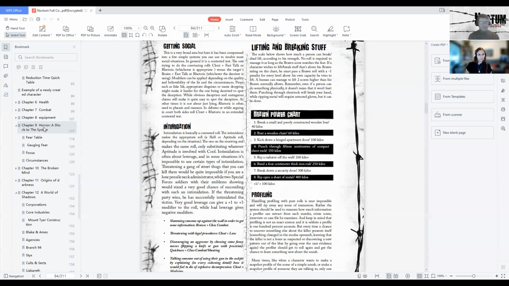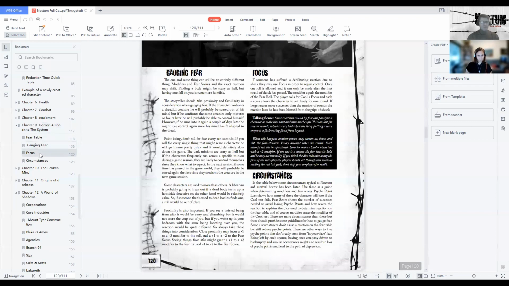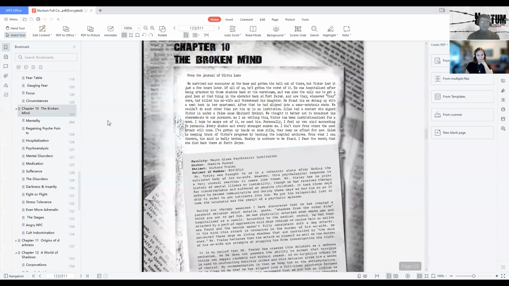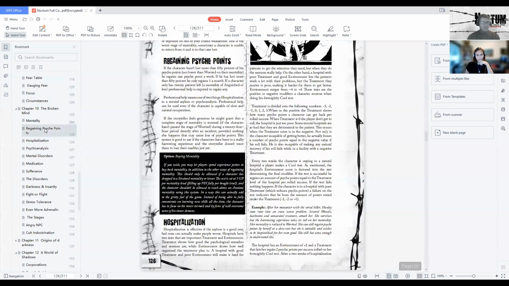There are different rules for fear and for sanity. There is a fear table and ways of gauging fear. You have focus to counter the effects of fear. This covers the usual things you can be scared of, not necessarily mind breaking, not necessarily supernatural, but little things, or not little, but combat, for example. Then there are the rules for the broken mind, mentality and the psyche points.